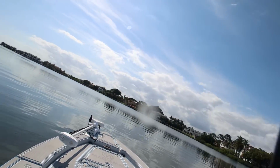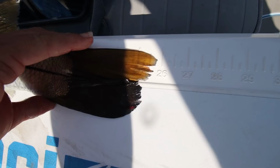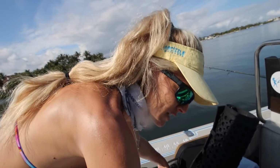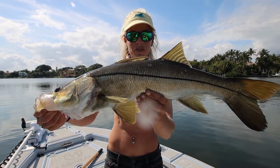You never know. The Hair Club cooler. Yes. These fish are chewing today. You're right. That was pretty damn close. 25 and a half. Nice. Needs to be 28 to keep. Fish. Let's let him go.